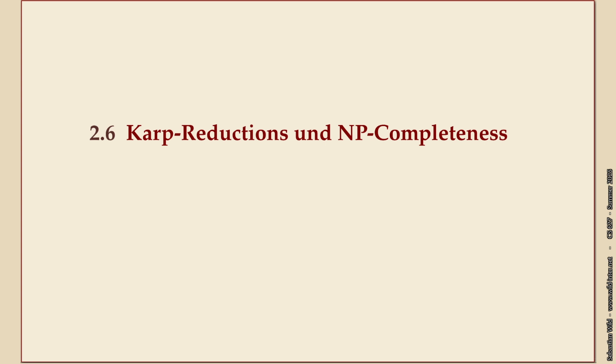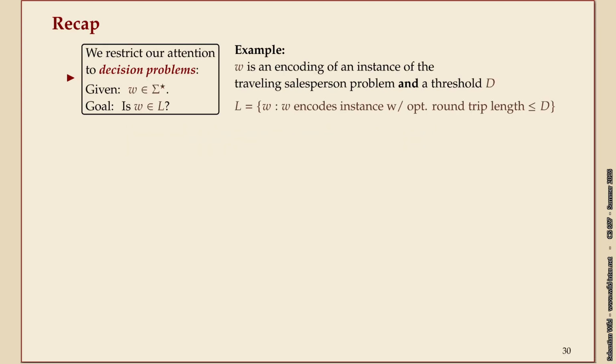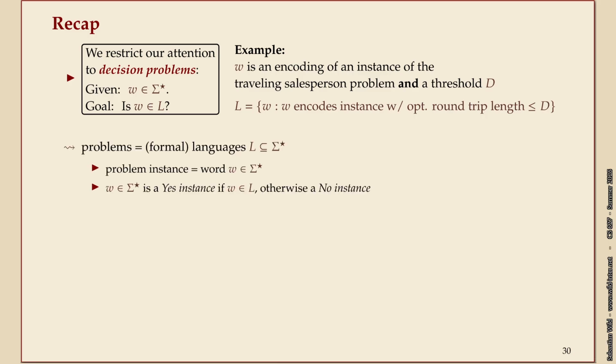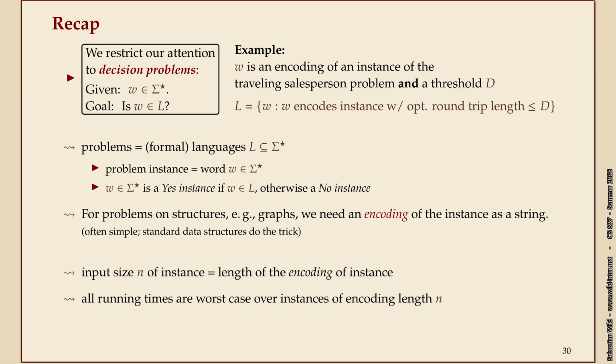In the next section, we'll look at reductions from one problem to another, and then finally get to this notion of NP completeness. Again, recall we're looking at decision problems only. It's all about languages and machines that accept them. We've seen that example before. And we'll speak, in terms of problems, of things that are in the language as yes instances, where the answer is yes, and otherwise no. In the TSP example, a yes instance is one where there is a tour that's less than capital D.